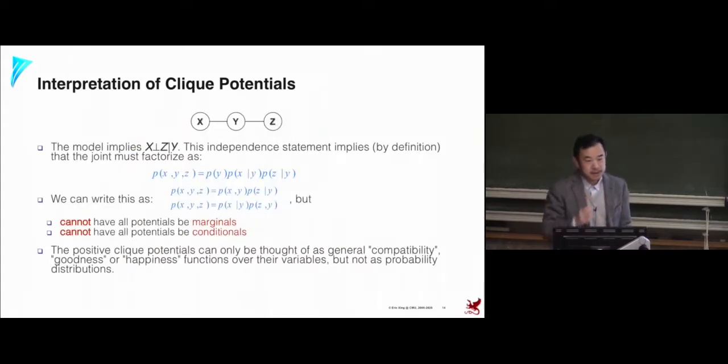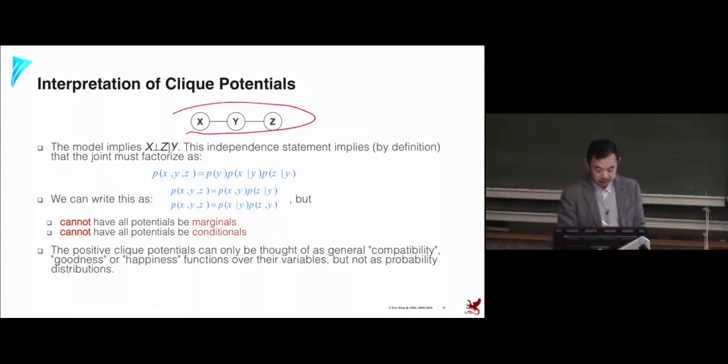So let's say a few more words about what this clique potential means. I said earlier that they are pre-probabilistic. They are contingency functions giving you a chance to recover or specify biases on configurations over others. But why do they have to be pre-probabilistic? Let's use an example. We have a very simple graphical model here, which has 3 random variables. Let's write down a joint distribution symbolically. We're not going to put any analytic form on it. You can basically use the chain rule to factorize it. You can factorize it in many different ways, and here is one way.